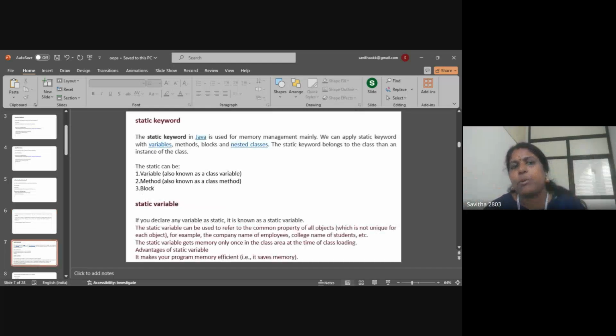Then, other than the final keyword, Java uses another keyword for another purpose, called the static keyword. We already heard of static as a member function. Before the member function we declare inside the Java program, we have the static keyword. The speciality is that a static method is not instantiated, because without using an object we can invoke the static method.